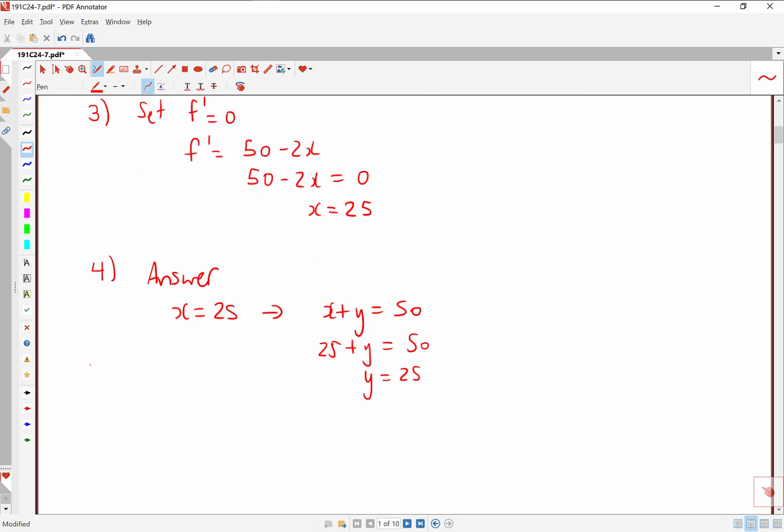And then if you want, you can summarize with a sentence or just a little phrase at the end to show that you have interpreted the question correctly. So you could say something like, the two numbers are 25 and 25. So out of all the pairs of numbers that add up to 50, all the pairs of non-negative numbers, you could think about 1 and 49, 2 and 48, etc. If you start taking products of these, 25 and 25 is the pair that's going to have the biggest product out of all the possible pairs of numbers. So that's the problem that we've just solved.